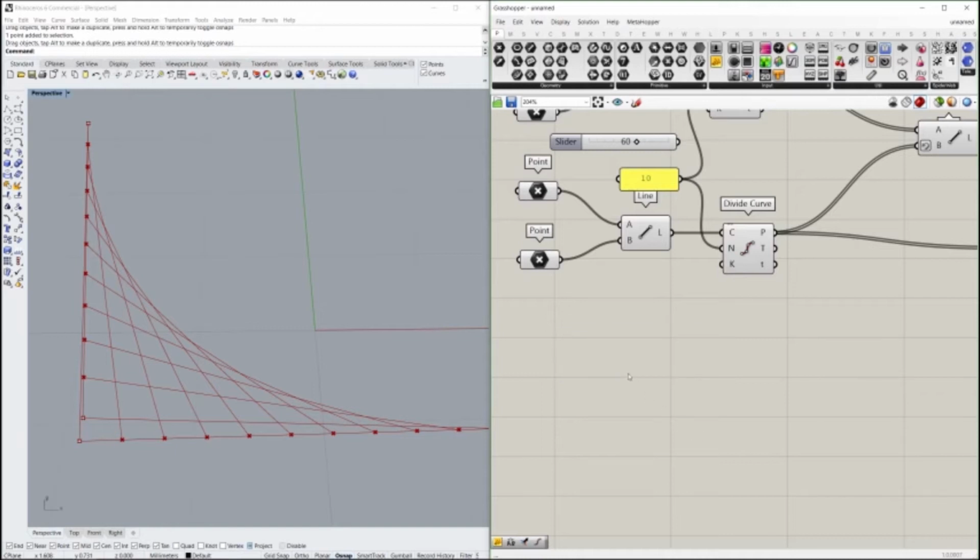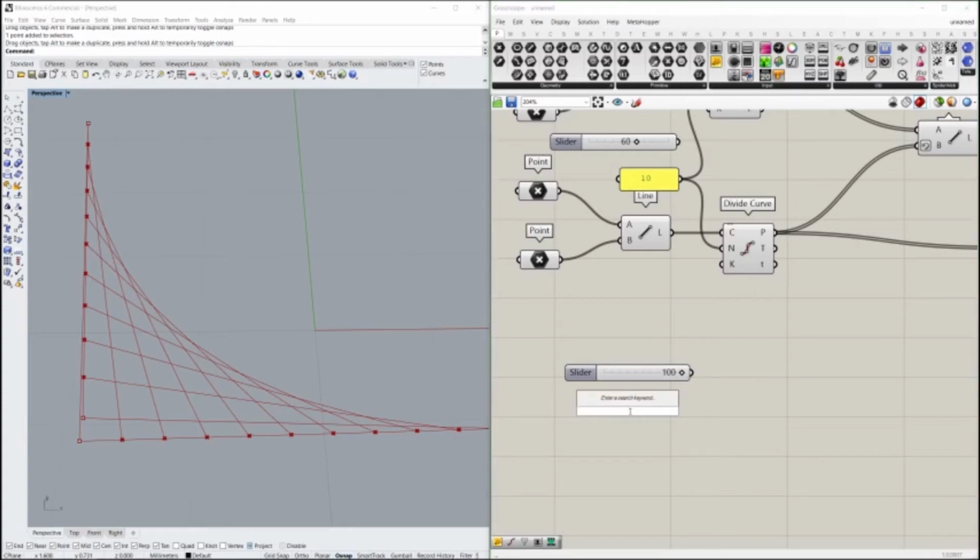And then for number sliders, there's a nice little syntax. If you type a number in, let's say 50, it'll give you a number slider that goes from 0 to the next power of 10. So for 50, the next power of 10 above that is 100, so it goes from 0 to 100.